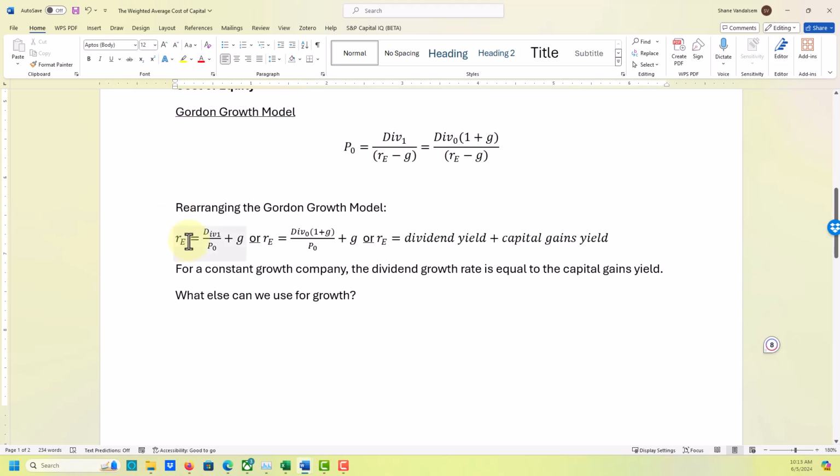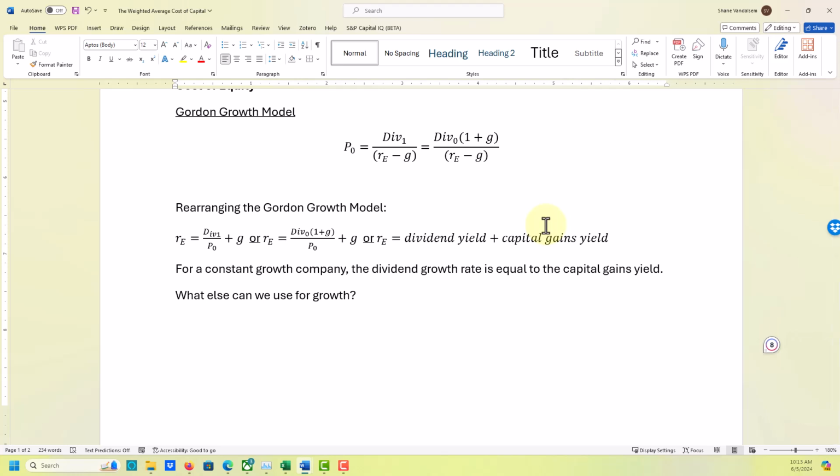The cost of equity is equal to the next annual dividend divided by the price today plus the growth rate, or the last annual dividend paid multiplied by 1 plus the growth rate, because that growth rate is the growth rate in our dividends, divided by the price today plus the growth rate. So that G for a constant growth stock or a constant growth company is equal to the percentage change in the price of the stock, or the expected percentage change in the price of the stock for the next year as well.